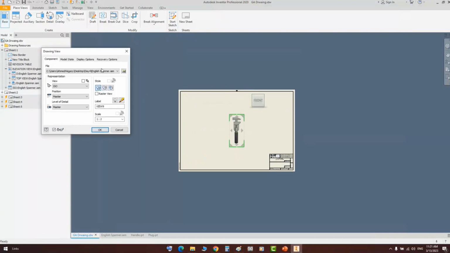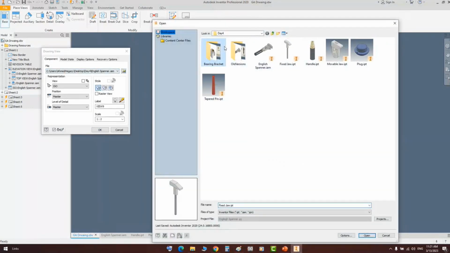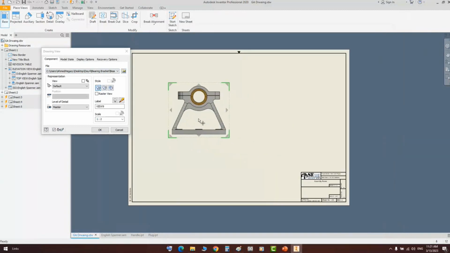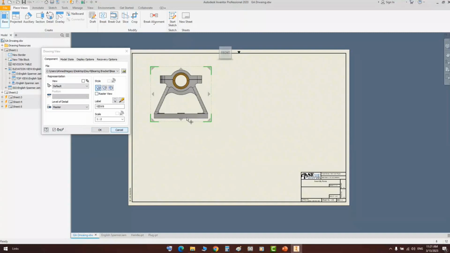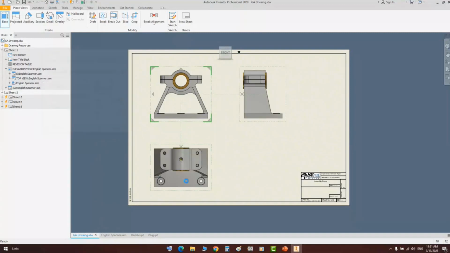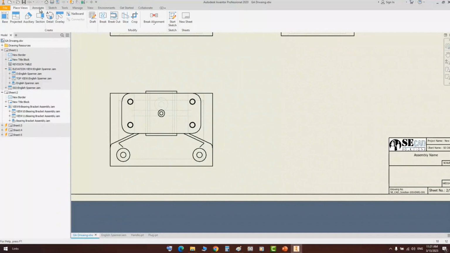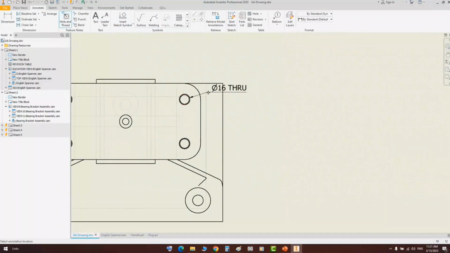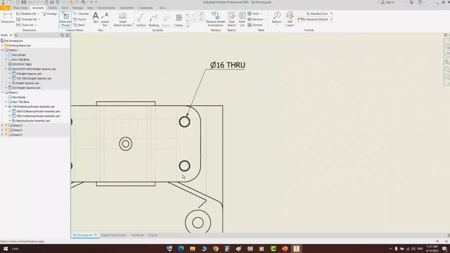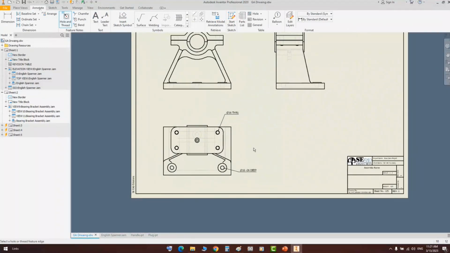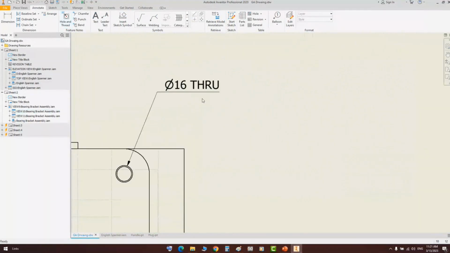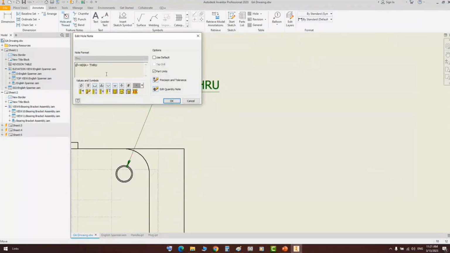And from here, let's add a base view, but this time let's select the bracket view. So from here, let's select the bearing bracket view. Okay, let's add this view and let's make another views here. So by using the hole feature, when you select it, you can add the hole information here and there. So we create a hole, and you can change the definition of this hole. For example, if you would like to add the number of holes, you can do that. So here, that's the quantity. So from here, you can add that by that way. So you can insert the quantity by that way.